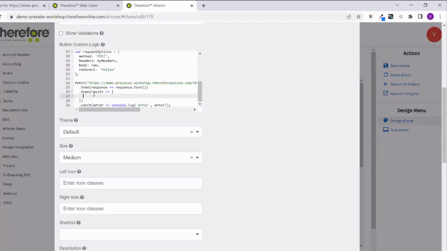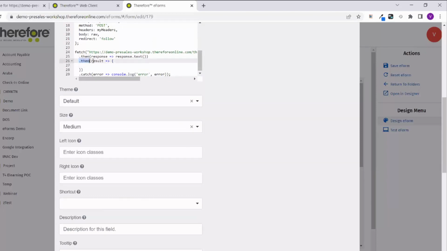I want to prepare my code here. So here is where you insert your code, inside this then, after this then result. You just need to put these curly brackets here and start coding from here. Another important change you have to make is that our response type is text, but we don't want to work with text. We want to work with JavaScript objects. So for this, I want my response in JSON format, right? Now I can set whatever I want here.